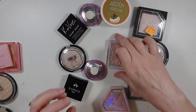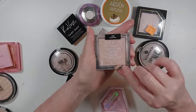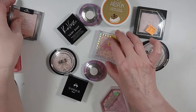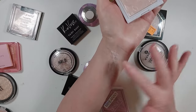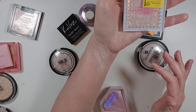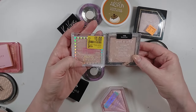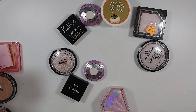Now I'm going to the pinker shades — I have these two Wet n' Wild ones. One is the Mega Glow, the OG 2016–2018 YouTube everybody-used Blossom Glow, and I was influenced and bought it — I still love it because it is just so pretty. I also have this Fantasy Maker Highlighter in Halo Effect, and I've never actually compared them — but honestly, I think it's the same thing. This one is newer, so I think I'm going to keep this one and see if my daughter or somebody wants the Blossom Glow. It may be a little old and messy, but they look like the exact same thing. So this one's going and this one gets to stay.